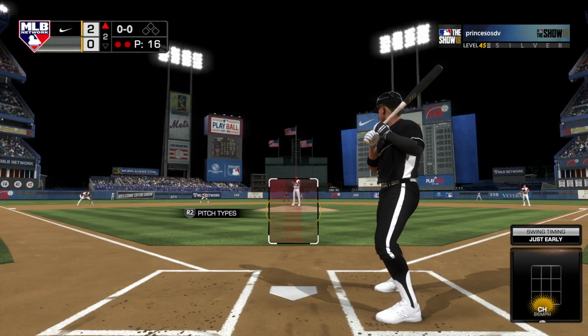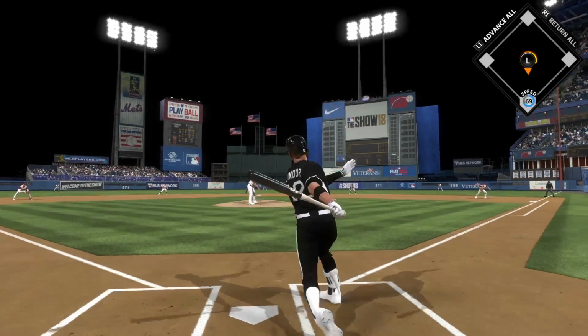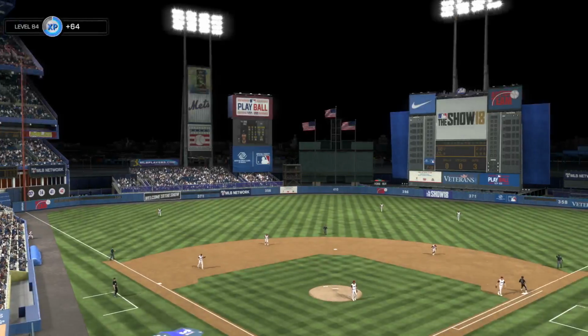So digging in now, Francisco Lindor. He'll work on keeping this top of the second alive. This should end the inning as it's sent out to second. Rosario is right there. Throw in time, and the side is retired.